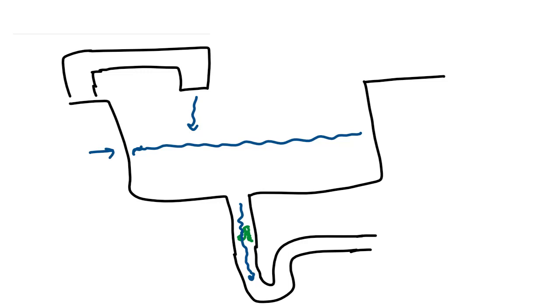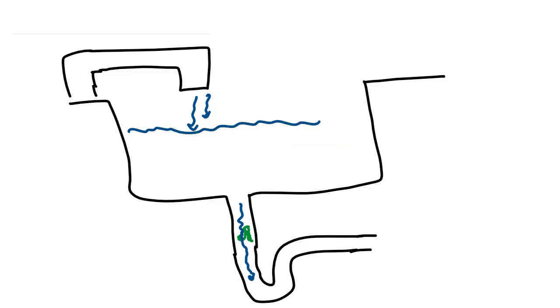Now, if I increase the water pressure a little bit more, what will happen is this water level will increase, but again, it'll reach a new state where the amount of water coming in equals the amount of water that's going out. So this is a steady state, meaning that nothing is changing. The level of water is not changing, because the rate at which water is coming in equals the rate at which water is leaving through the drain. So a steady state is reached.